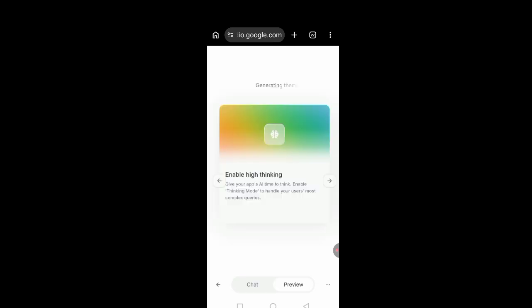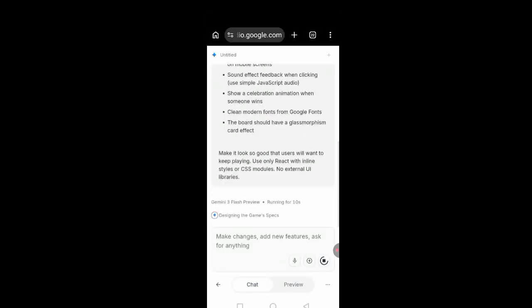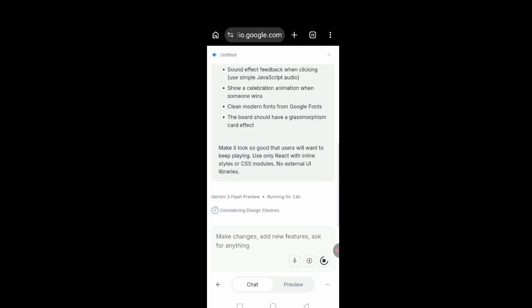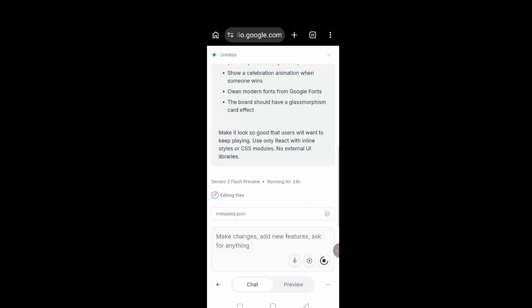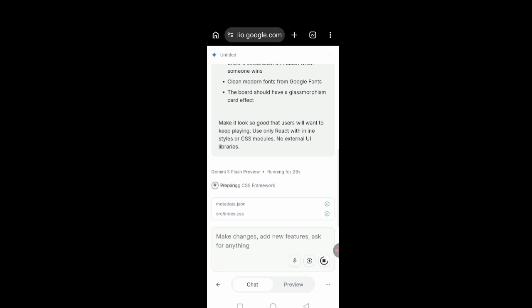Now it's generating the theme. So you just click on chat to view the process. It might take some time, but not too long.